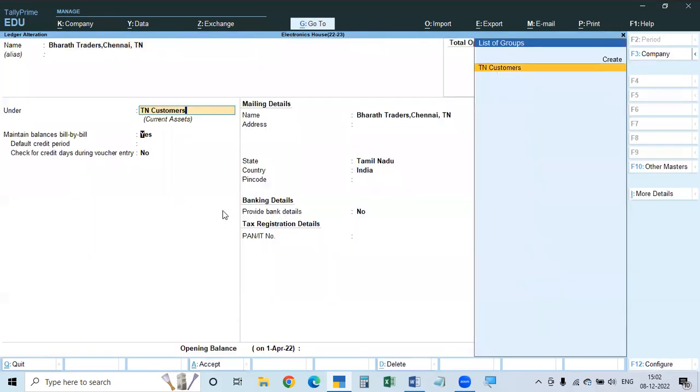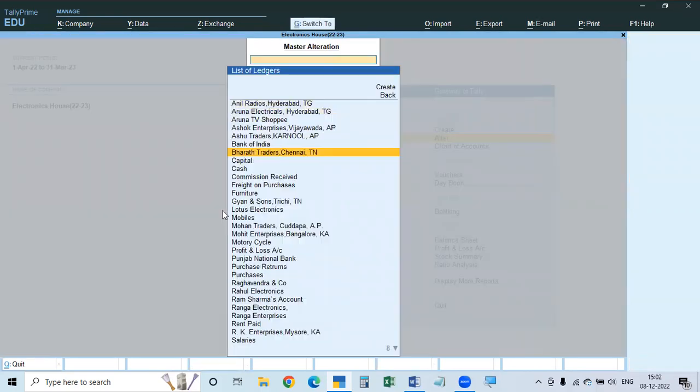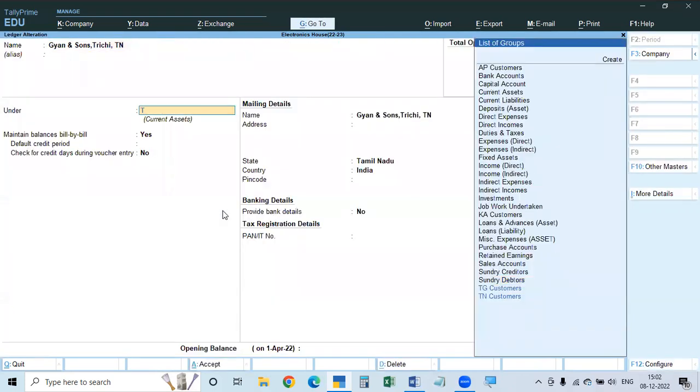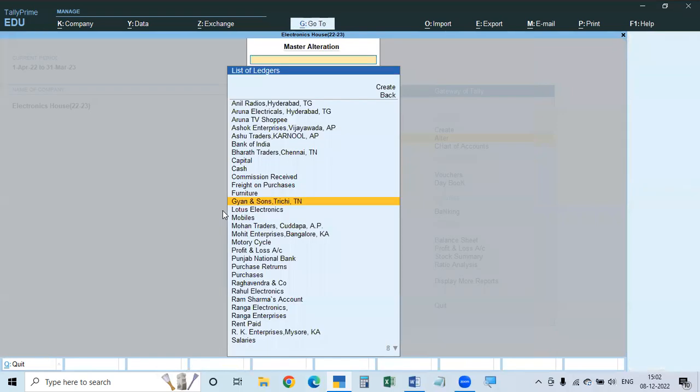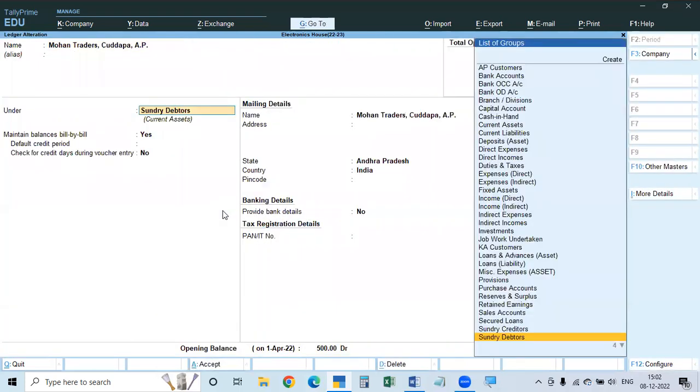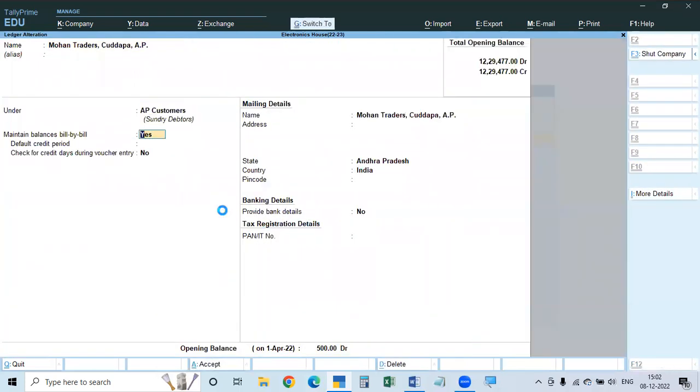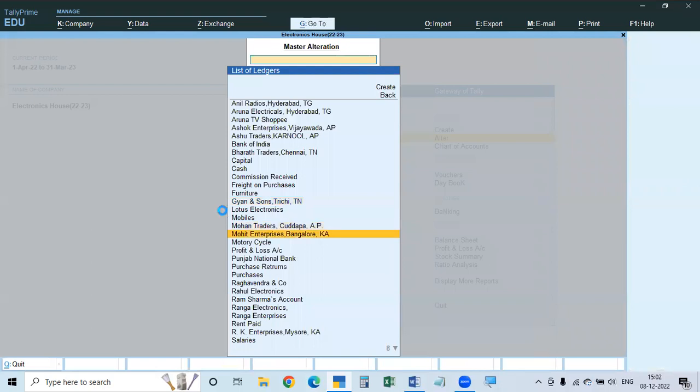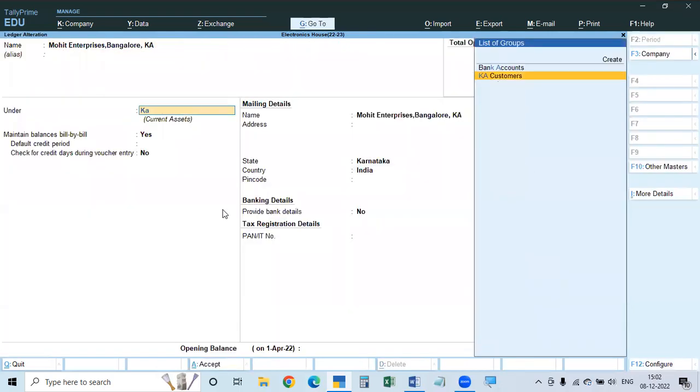So we already created it now. Okay, save. Now come to this, and here also TN customers, select, because instead of Sundry Debtors, we make it the respective state. And AP, here AP customers, select.